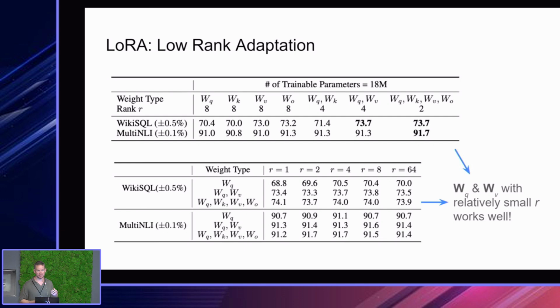So the query, this WQ matrix, keep in mind, is saying at each time, what things do I want to be going out and looking for in the context of the transformer in order to make sure I've got the information I need. The value is saying, what information should I be propagating forward at this time step? And so by modulating those things, we get a lot of control over the behavior of these models.